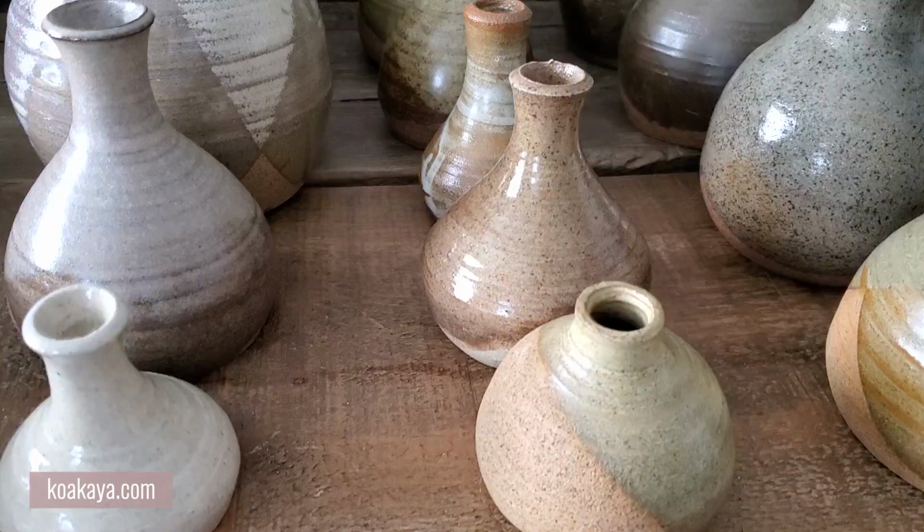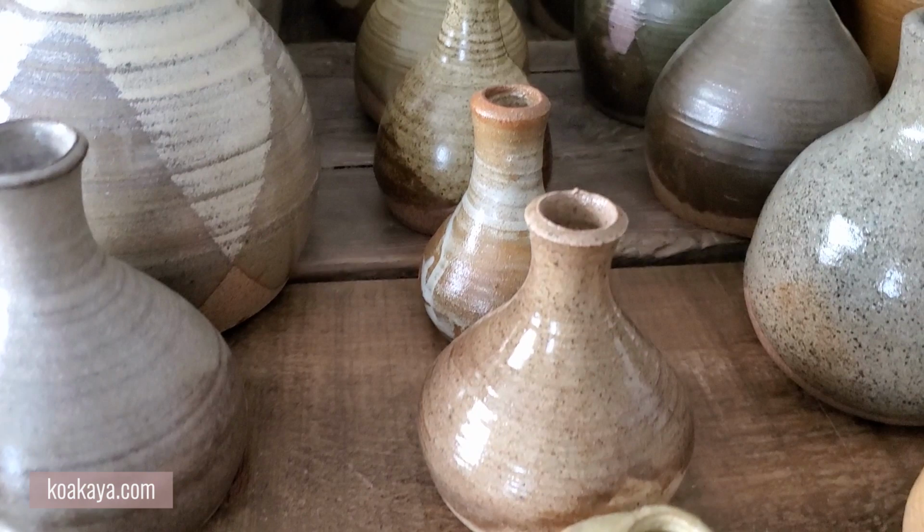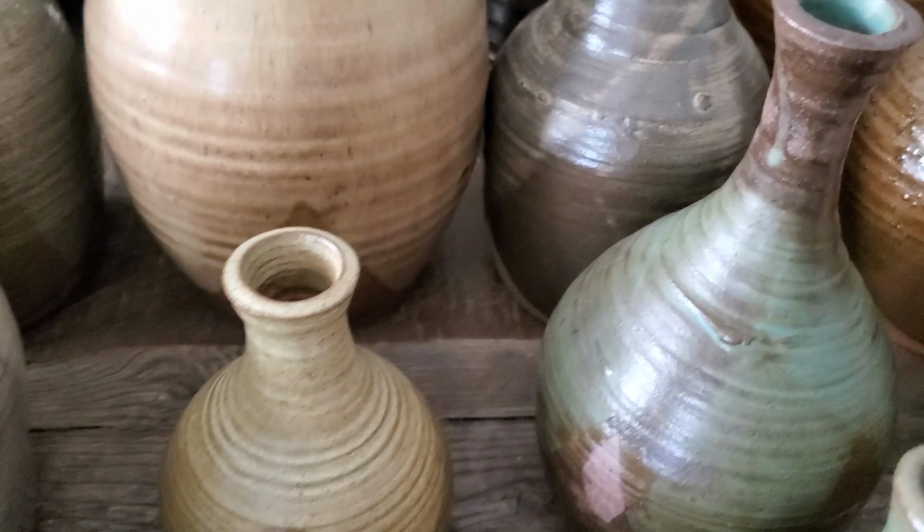But the wall was very plain, there was nothing going on, so I needed some sort of wall art there. And when I received my pots, I ended up using these little vases, which are available on Kuakaya. When I received them, I had laid them all out on my dining table. And when I saw them, they looked so beautiful all together next to each other. And I immediately thought of a wall art. I immediately started thinking, how can I create something that can display them as art? At first I wanted to put them downstairs in my dining room, but I ended up putting them in my DIY room.